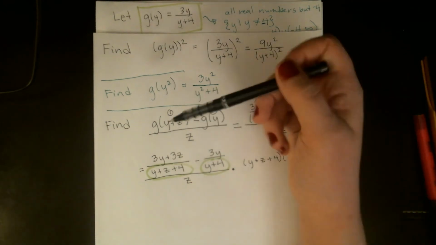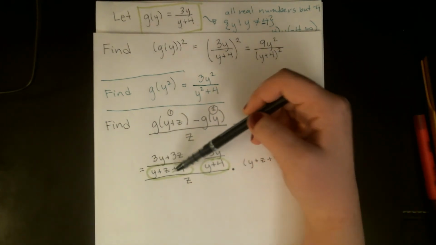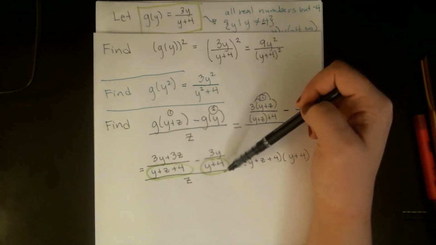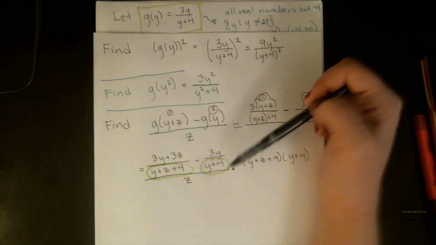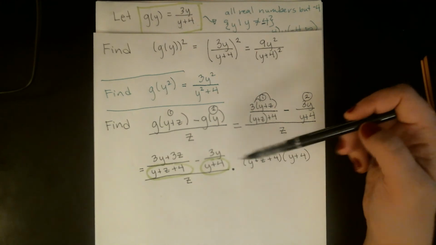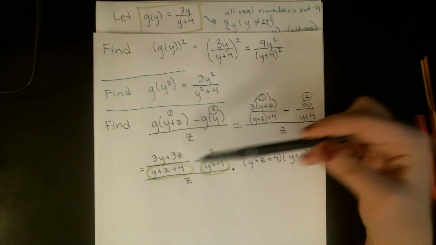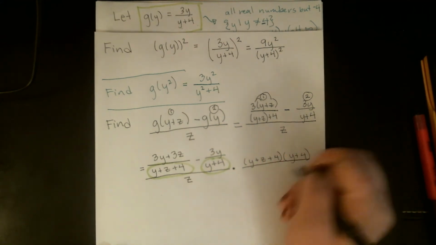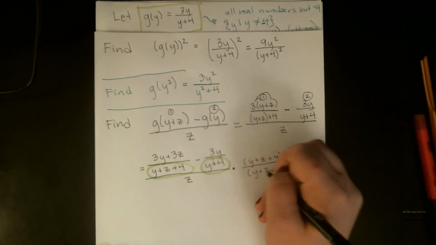Since these won't factor anymore, we're looking at a 1 times y plus z plus 4 and a 1 times y plus 4. So we don't need to list the 1. Something's always going to have a factor of 1. That's something we can take for granted, but we do need to make sure we have a y plus z plus 4 and a y plus 4. We can't just go multiplying the top of the fraction by something. We have to do it to the bottom as well.